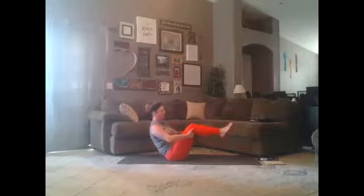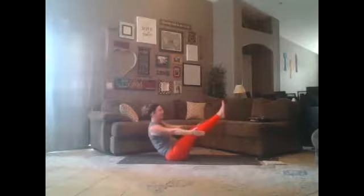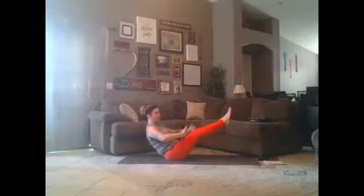So you have options. You can keep your knees bent, you can hold behind your thighs. You can have your arms long. You can have your legs long. The main thing is to be using your core to hold yourself up. So really pulling that belly button in, sitting back enough where you're engaged.